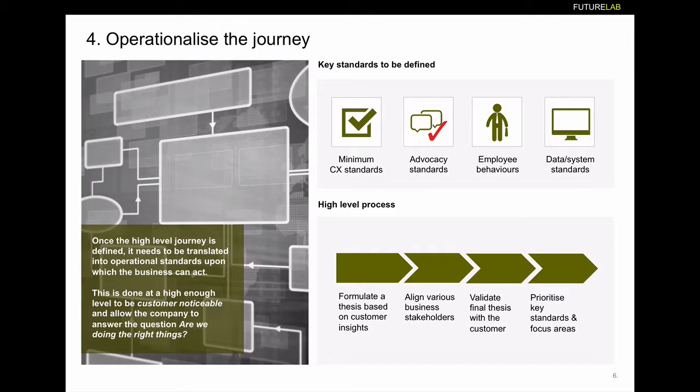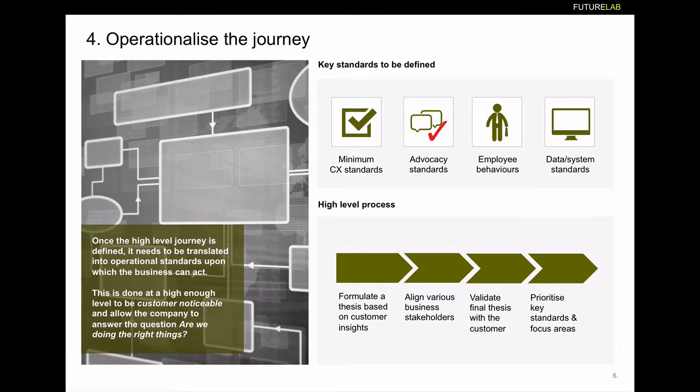Third standards to be defined are employee behaviors. Employee behaviors are the things that employees do when the manual runs out. In other words, there is always an operational manual which either relates to customers or not, but there is a moment that employees need to improvise. Yeah, customers do something different, the process doesn't work the way you anticipated, then it comes down to the way the employee behaves. Those behaviors need to be written down.